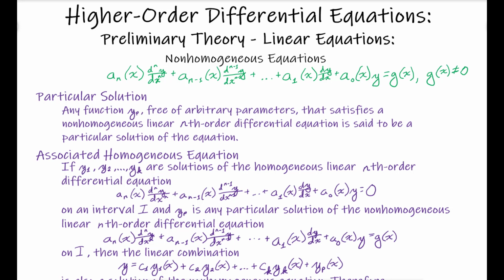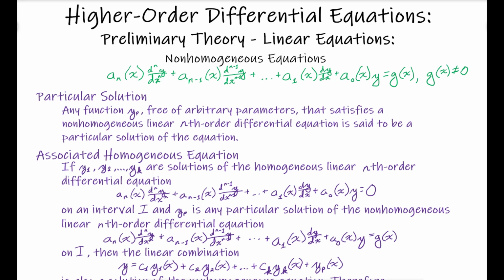What changes is for a non-homogeneous equation, it's going to be equal to some function of x. So that means somewhere in the differential equation, maybe before we've put it into this form, there are terms that involve x's or constants that aren't multiplied by y or any derivative of y. Now, it's important that that function of x may be 0 every once in a while, but it's not identically 0. So it is not the 0 function.